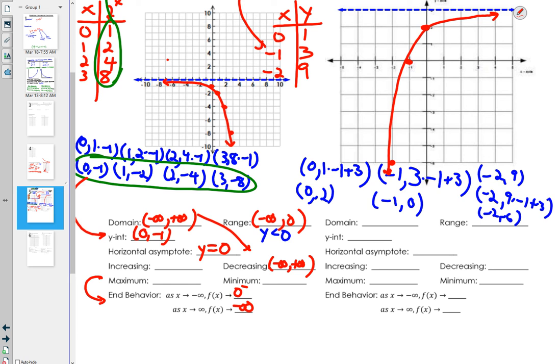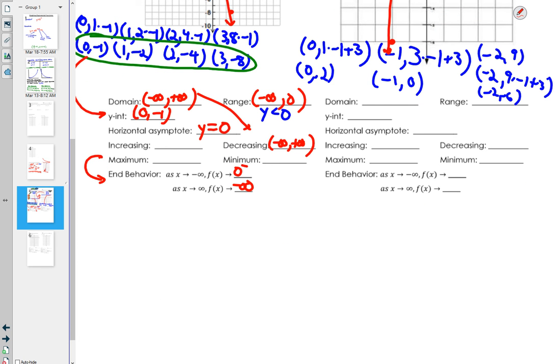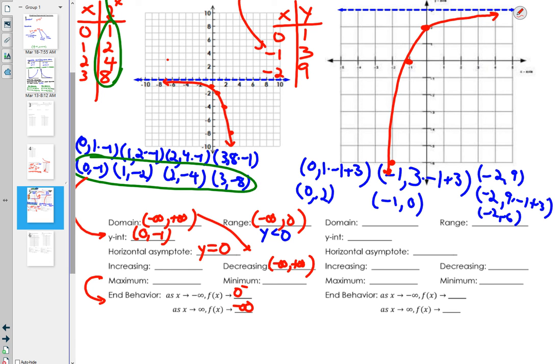Somebody not named Anne or Marquise, tell me what's the domain going to be here, or Nakai for that matter. I don't know Nakai knows this too. So anybody that's not one of those 3, tell me what's the domain going to be here. Yeah, because these are going to go forever left and right. If you learned anything from the last 2 examples, where are we going to see that negative infinity to positive infinity again? Like, where does the domain repeat itself? Where have we basically been just writing that domain over again?